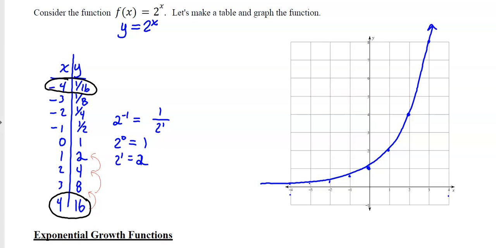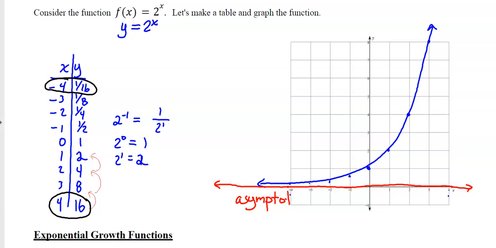As you move to the right, it's starting to grow at an increasing rate. Now, one thing I want to talk about is that this thing will never go to 0. I don't care what negative number we put as an exponent. If we keep cutting it in half, it's never going to cross or even touch 0. So this line right here is kind of like a little force field that is not going to allow this graph to touch it or cross it. And we refer to that line as an asymptote.